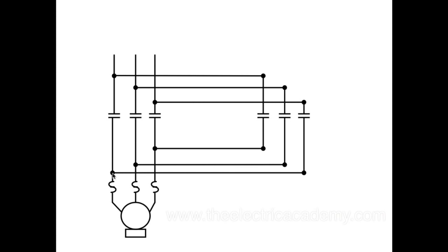So I've swapped out the 1 and the 3 leads here. If you trace that through, it swaps any two leads, which means my motor, which was running clockwise, is now going to run counterclockwise. And so that is the way that we reverse it, by using the power contacts.